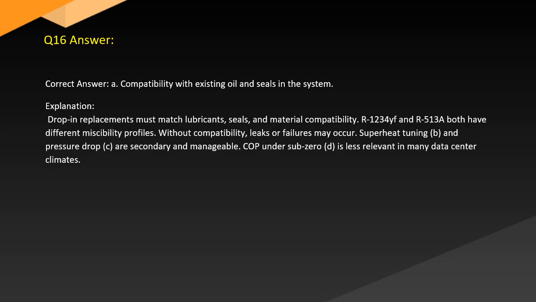Answer. Correct answer: A. Compatibility with existing oil and seals in the system. Explanation. Drop-in replacements must match lubricants, seals, and material compatibility. R1234ze and R513A both have different miscibility profiles. Without compatibility, leaks or failures may occur. Superheat tuning, B, and pressure drop, C, are secondary and manageable. COP under sub-zero, D, is less relevant in many data center climates.